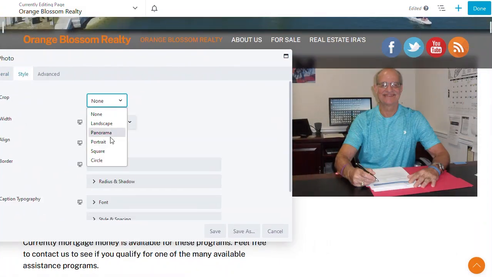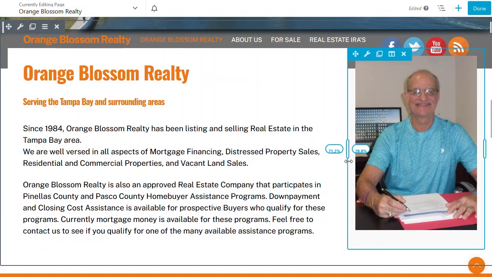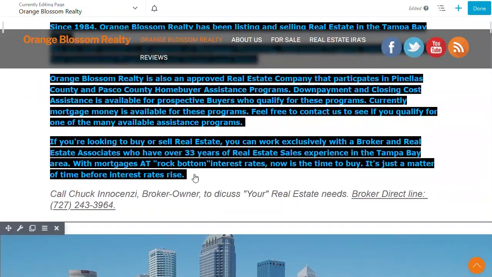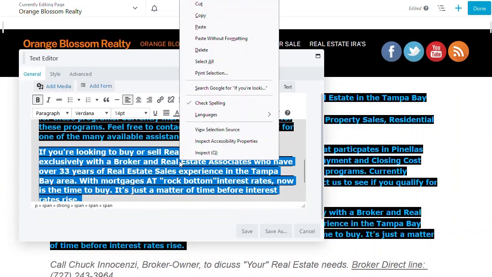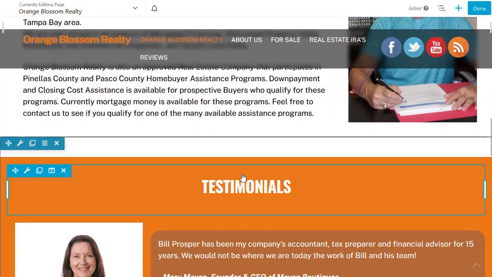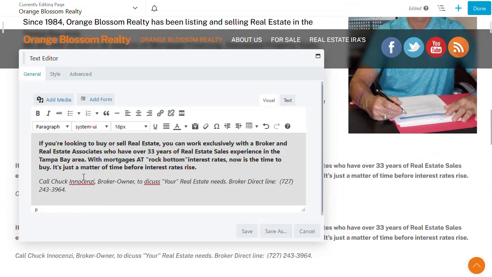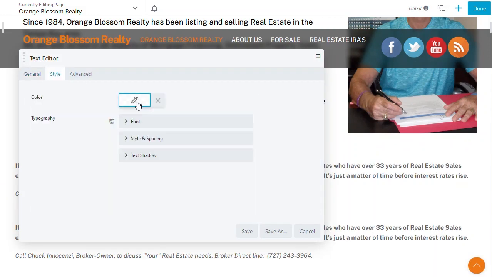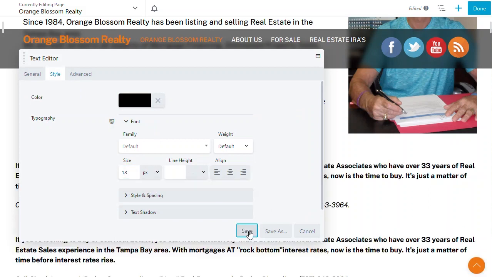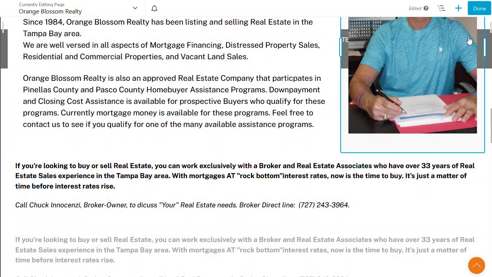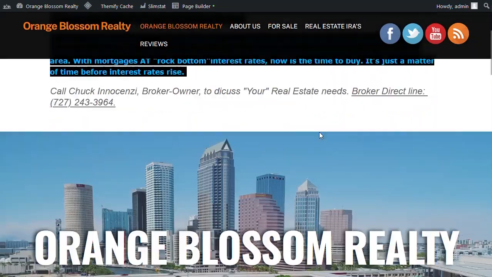So this photo is a little square, and we have a lot of other things on the side that we don't really need to show. So we're changing it to a portrait shape. And so now let's see what else. Now we need to grab the rest of the content here, and we're going to grab a column or a text editor and place it inside of this column. And we're going to make sure we paste that information, change the color to black, make sure it's a size 18 font. That's the size we want the body for all of our website.